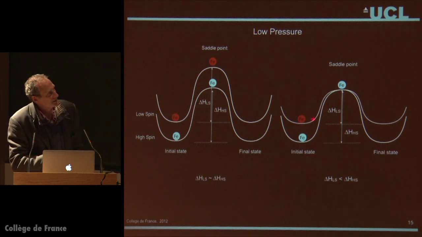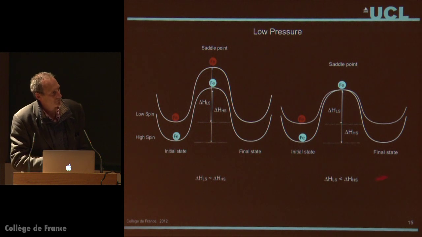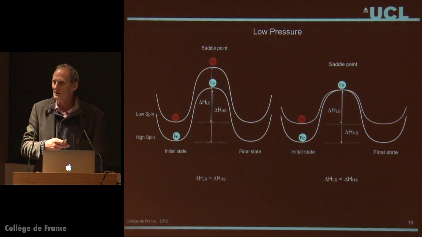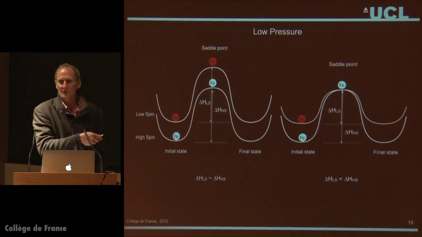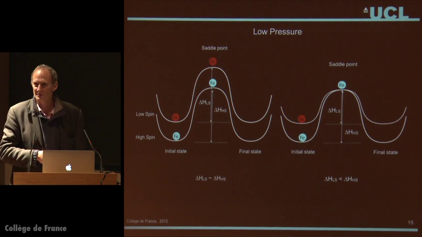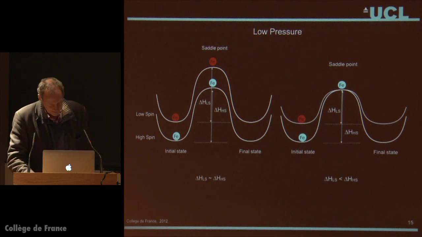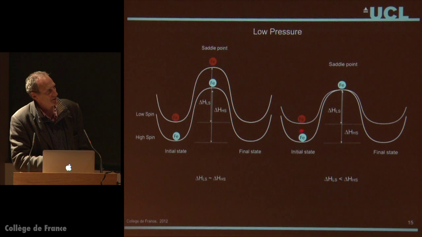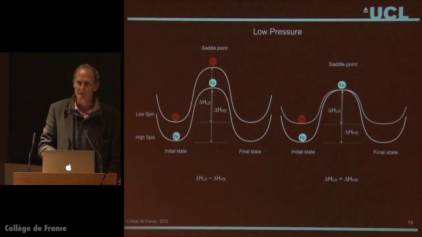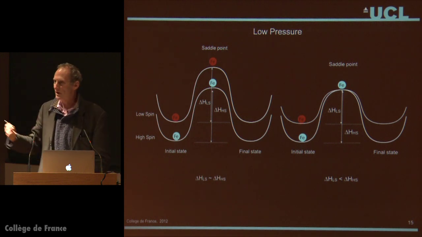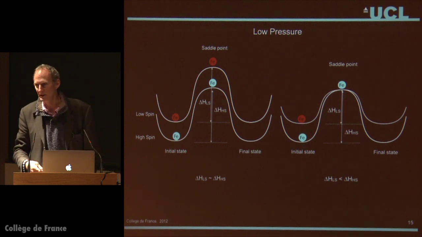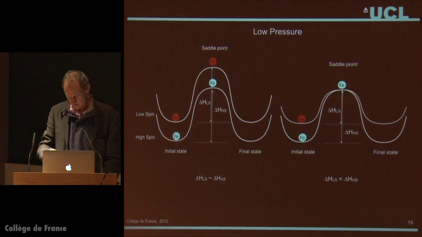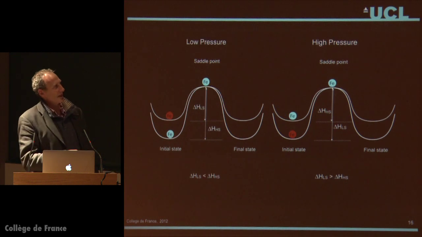Now, of course, the migration enthalpy is therefore much smaller here for the low spin than the high spin. But it's not in its equilibrium position. There are only a few low spin ions around at this particular point. So this migration enthalpy depends on where you are in the stability field. If you're at low pressure and you've mostly got high spin ion, yes, the low spin ion does migrate faster, but there aren't any of them. And actually, the same happens the other way around.